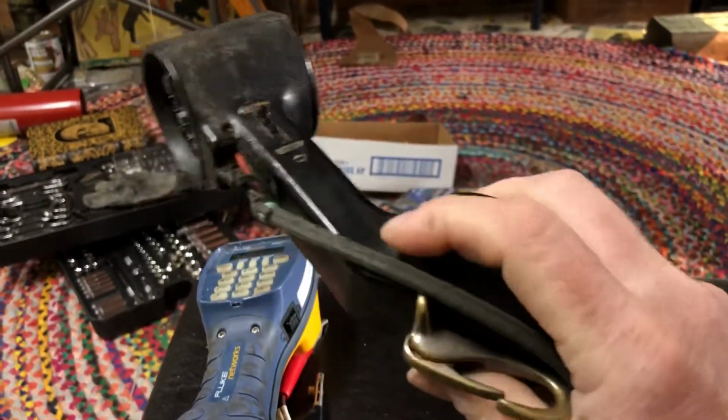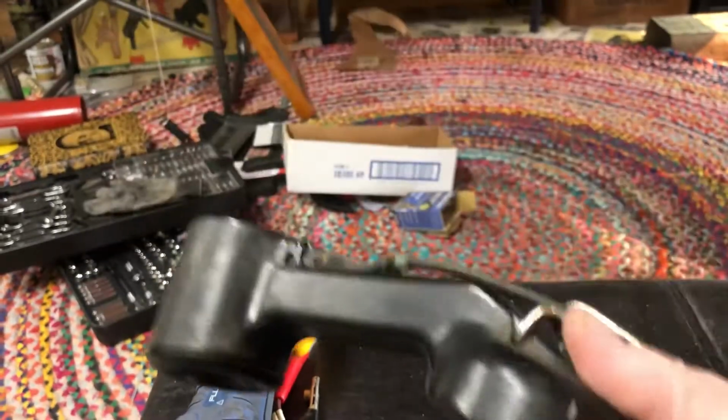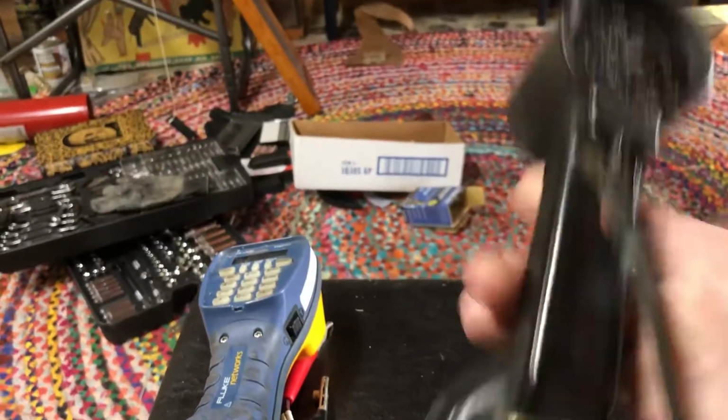Actually, there's a good possibility it might be kind of fun if I put those new clips on there. I might actually take that to a job someday. It'd be kind of funny.